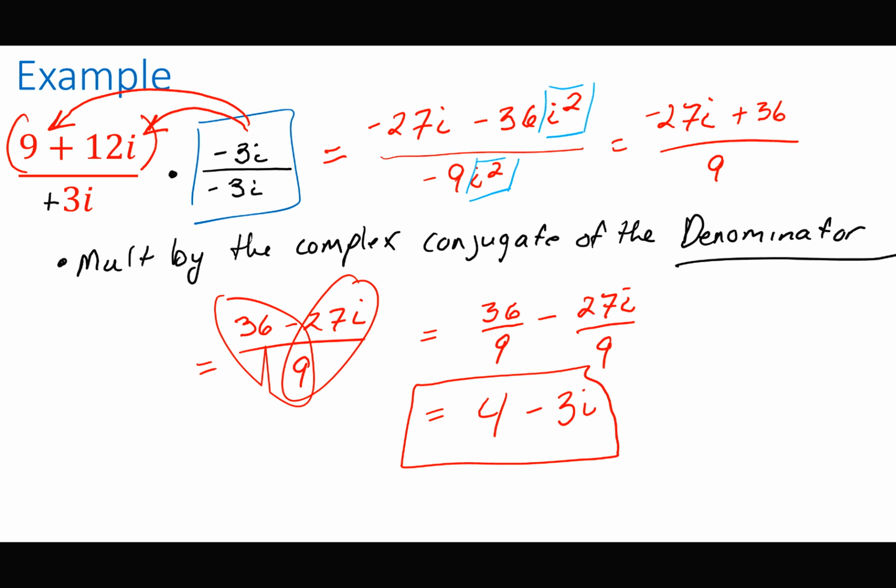They end up multiplying by a positive 3i over 3i, or they multiply by 9 minus 12i all over 9 minus 12i. Can't do that. Complex conjugate of the denominator. And do not get confused if there's not a real part to it. It was a positive 3i, so I have to multiply negative 3i over negative 3i. And I can do that because really all I'm multiplying by is 1, but it's getting me into a form that I can work with.